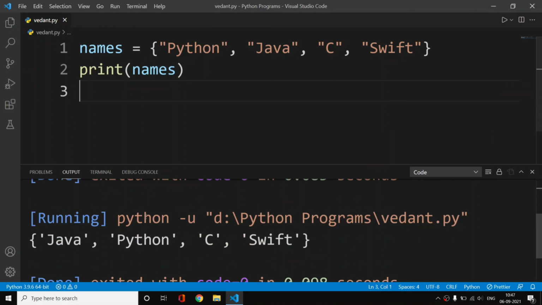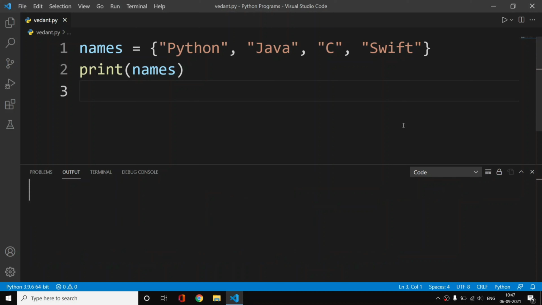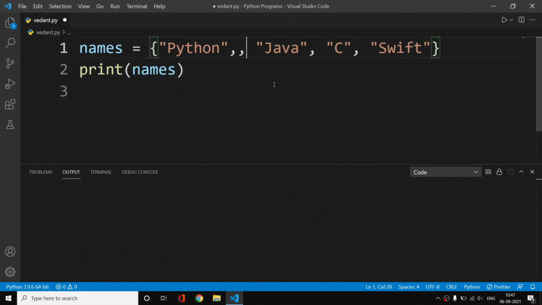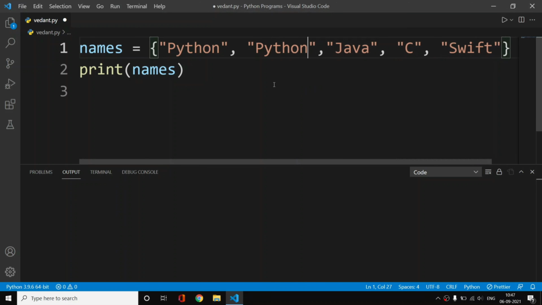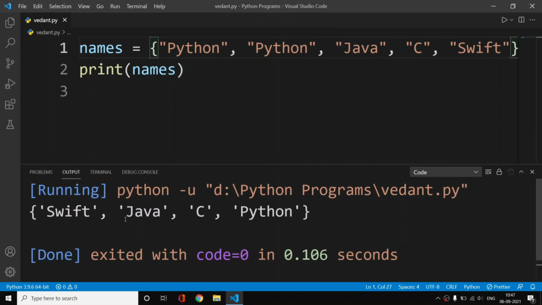These names have been printed here. Now I cannot have an item twice, as you know. I cannot have this string again. If I add Python again, you can see we simply have Swift, Java, C, Python. We do not have Python twice.